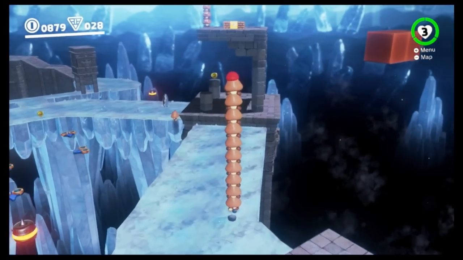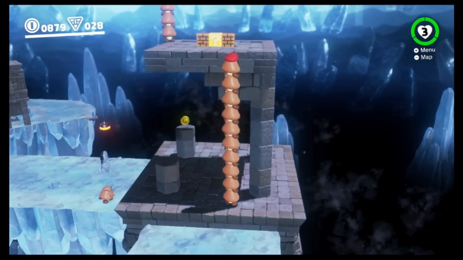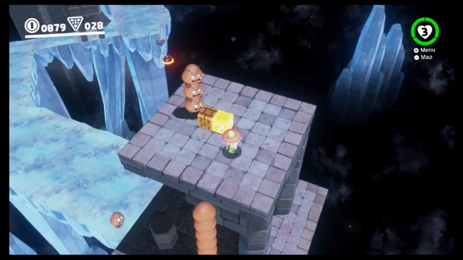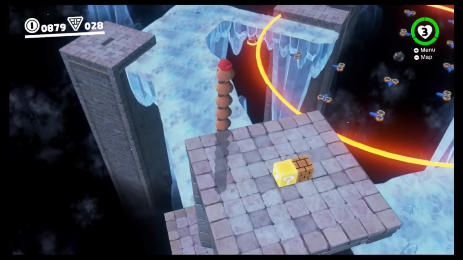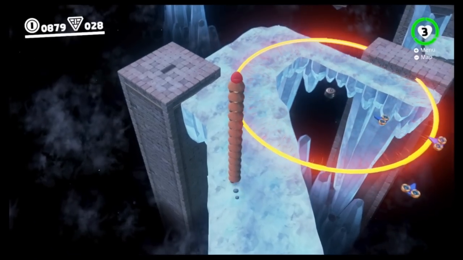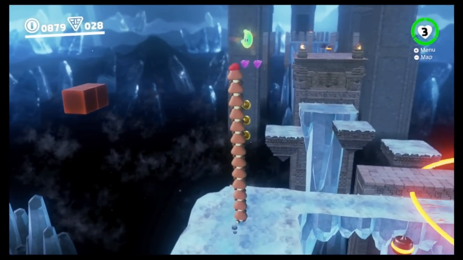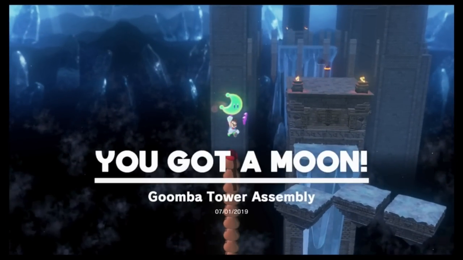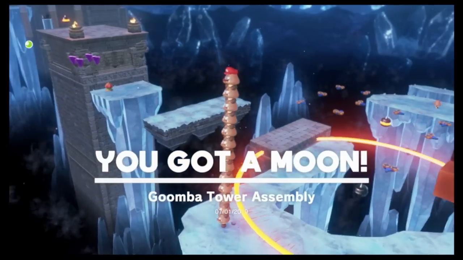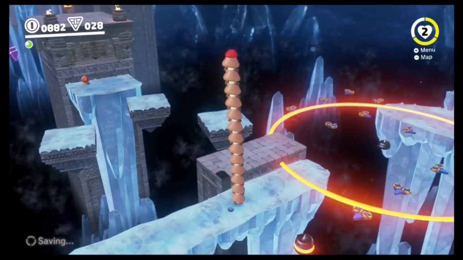Okay, I think I have an idea. Let's get the Goombas here. All right, let's grab the ones that are over here, and then let's stack them on top of this one. We gotta be careful of the little rings, because those will hurt us. But if we take these Goombas over here to the Power Moon, ba-boom! Moon is ours. Goomba Tower Assembly. Some assembly required. Ow! Not the best move I could have made today.